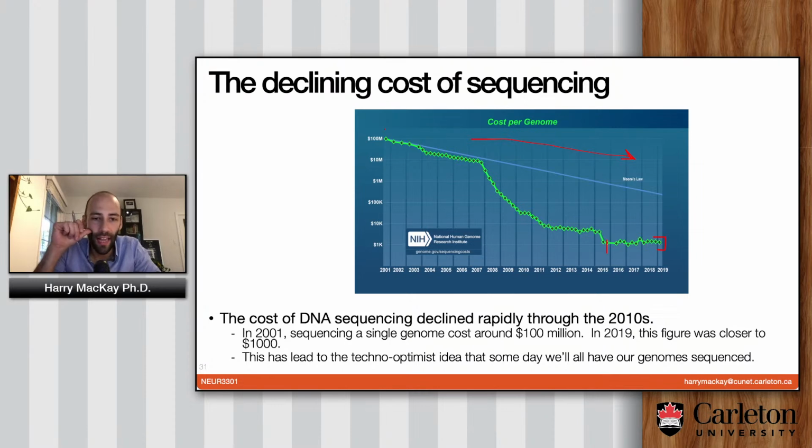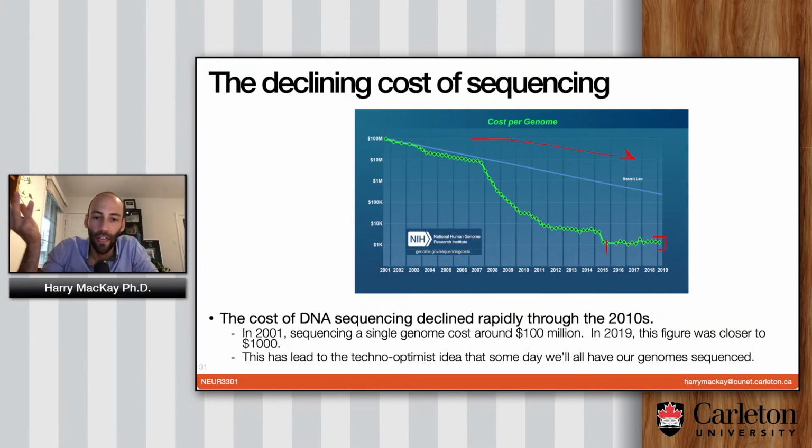So this has led to the techno-optimist idea that someday everyone's going to have their genome sequenced, and this is going to lead to a lot of improvements in the way medical care is administered. We haven't seen that yet, and I don't even know if you would really want your DNA sequenced and filed away somewhere. So we'll leave it there for now. But this is just kind of a hint of the technology.